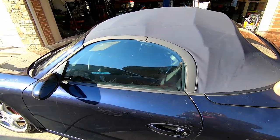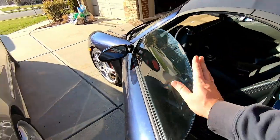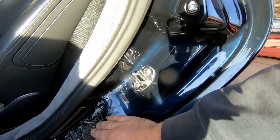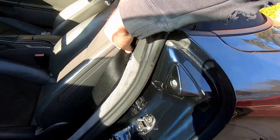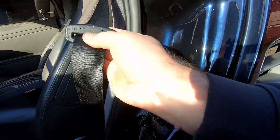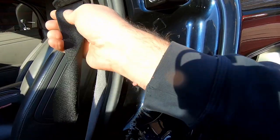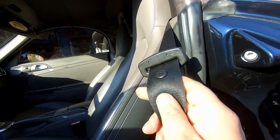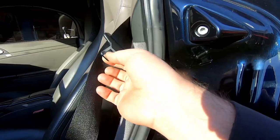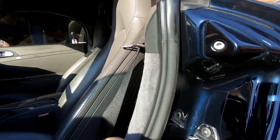And again, I'm still working on small nicks and knacks on this '05 Boxster. Does something like that seem familiar to you? And if yes, you probably had either a lazy seat belt, or in my case it was caused by a missing pin like this one that holds this latch part in the upper position, so it always was dangling somewhere here.